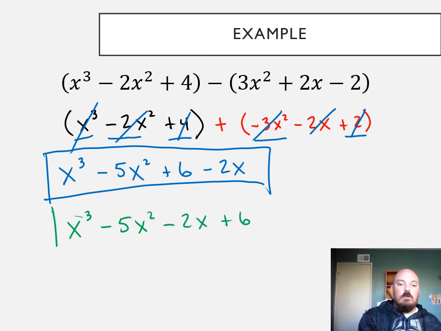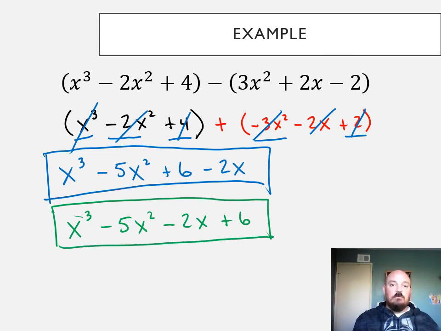But remember, same thing I told you in adding. Those are both right. So I'm not saying you have to do that last step and put it in standard form, but if anybody ever asks you to put your answer in standard form, that's what it means. But technically, both of those answers are right. As long as you have the right terms, it doesn't matter what order they're in.